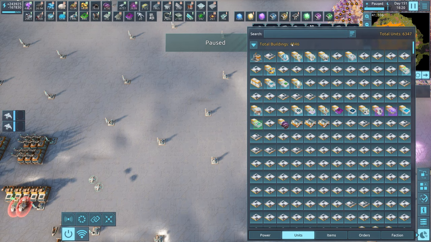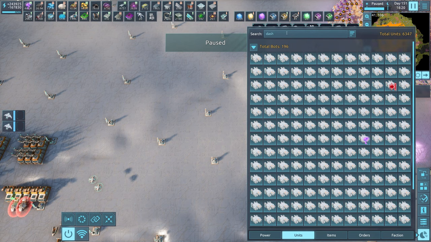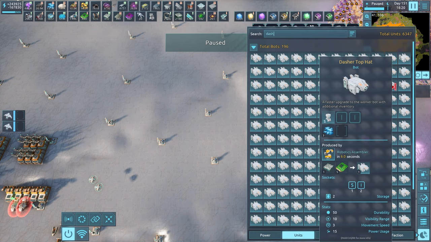Yep. I have 4,800 buildings. Yep. I don't want to see those. I have 1,500 robots, but if I type in dash, which should get me every different type of dasher I have, we can see that there are 200 dashes. Now, some of them, as you can see, have icons, so they've been given special orders.